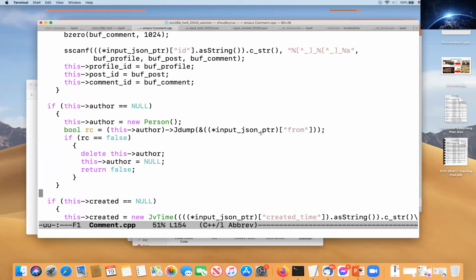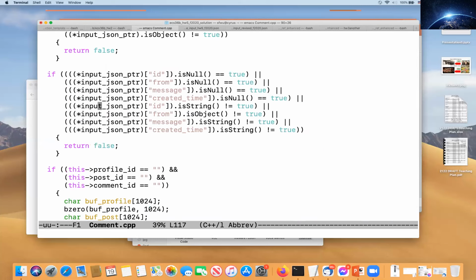So essentially I put that from portion of the JSON object. By the way, from is an object. As you can see, I check that the from is null is not true, of course, and the from needs to be an object. If it's not an object, I will not proceed in processing the JDom.